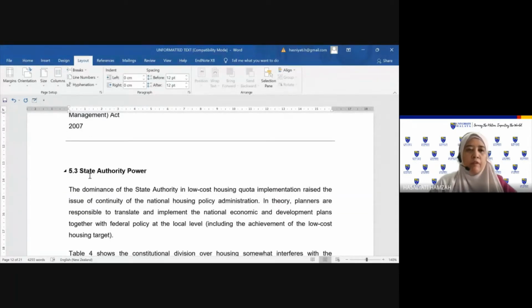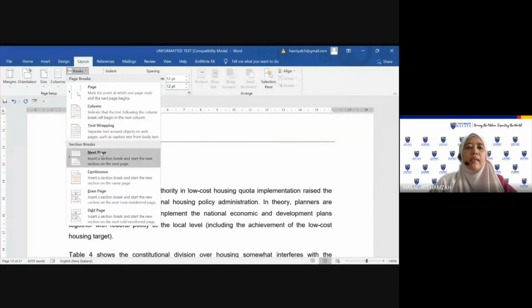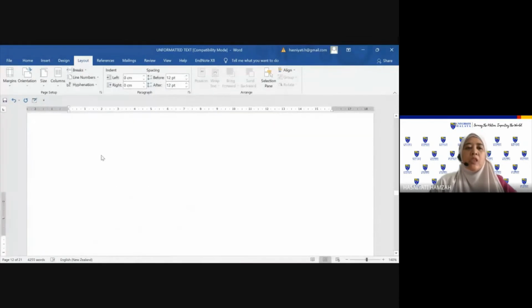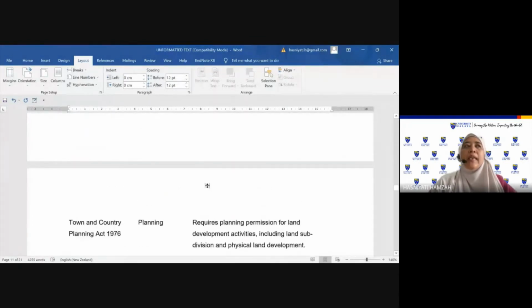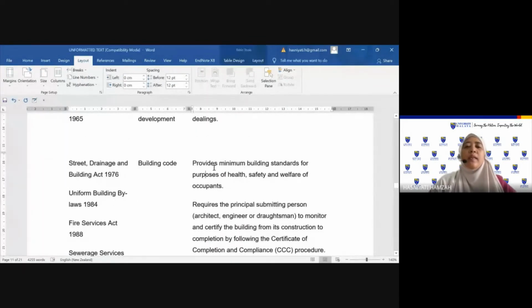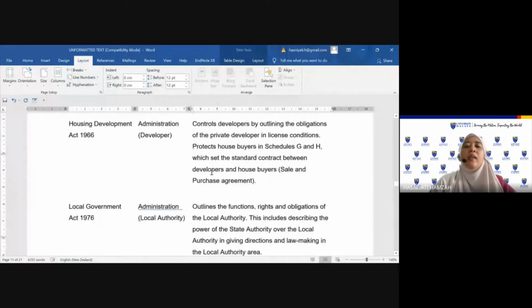Again, we want to introduce a section break. Go to layout, breaks, section break, next page. So kita dah introduce. This section we can control the formatting any way we like.